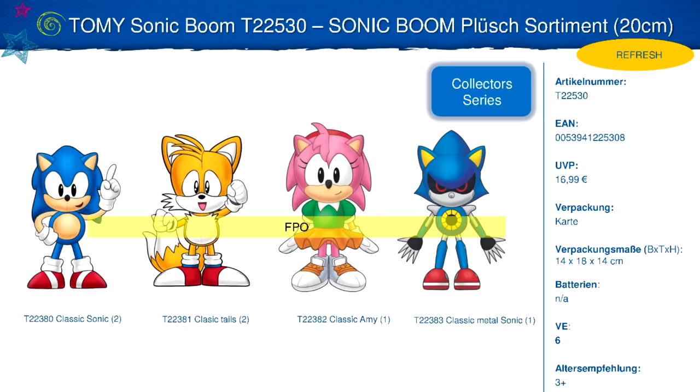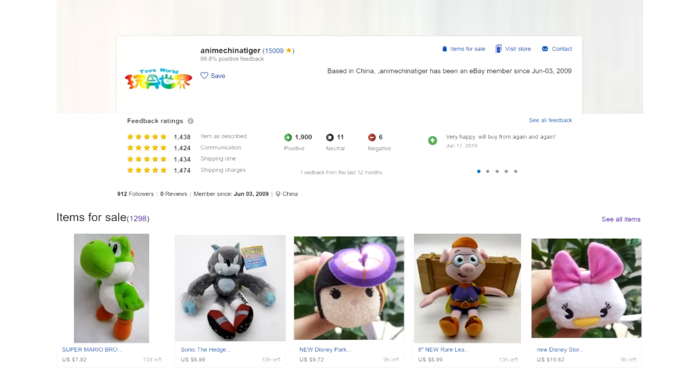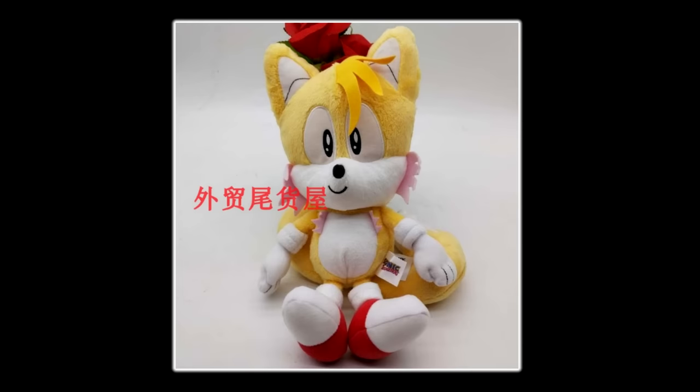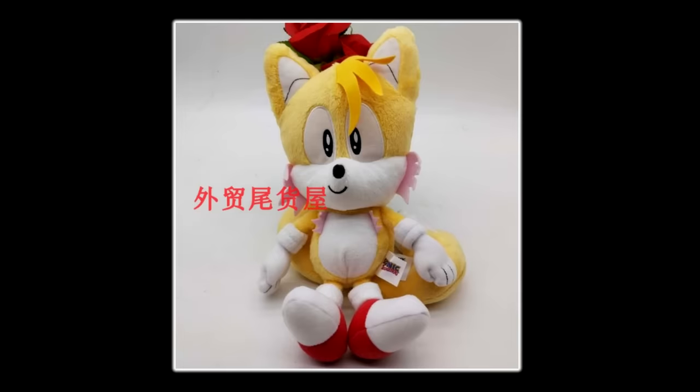Why do I bring all of this up? Well, this page actually clued us into the biggest Tomy Sonic leak that ever happened. If you've watched my video on the Jazwares Big the Cat plush, you may remember an eBay seller named Anime China Tiger. Before they sold Big to me, in November 2016, they listed a 12-inch Tails plush. No 12-inch Tails had been announced yet, but this was obviously Tomy's — the tush tag matched their plushes and it looked to be of their style. But his cheek and chest tufts are pink. I contacted some Tomy employees I knew at the time, and they confirmed he was a factory sample and that the final plush would not be like that. Sadly, by the time I got confirmation he was legit, he was taken down and the seller never relisted him.